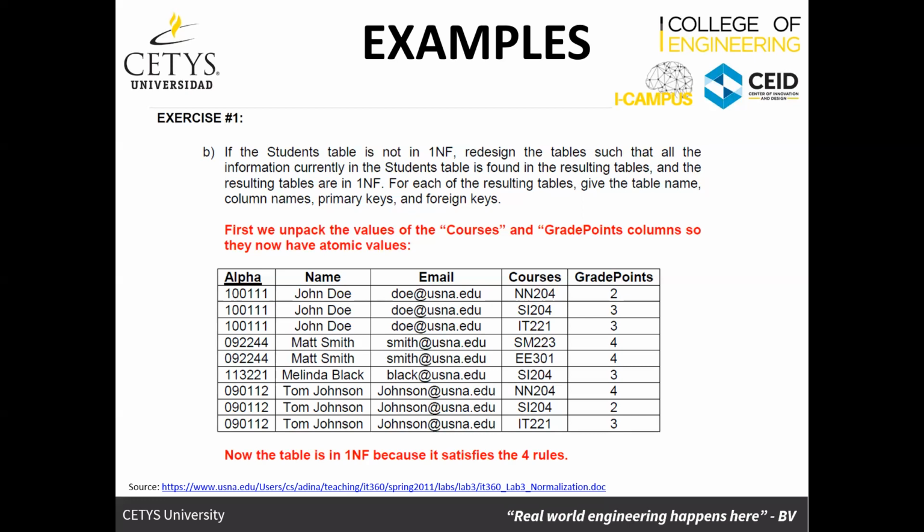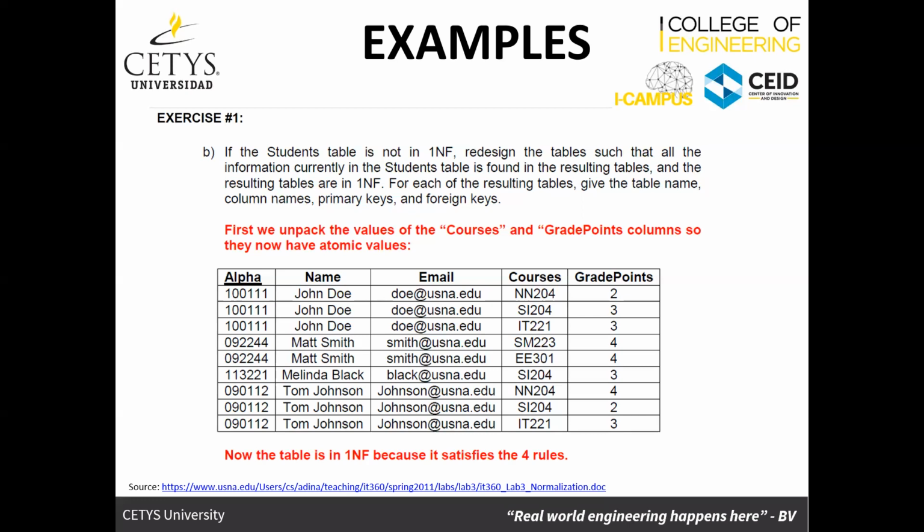But even if it's in first normal form, what's the problem with the data as I have it right there? There's a lot of repeated values. We unpacked it, we generated more records, and there's duplication and a bit of redundancy that can be confusing.